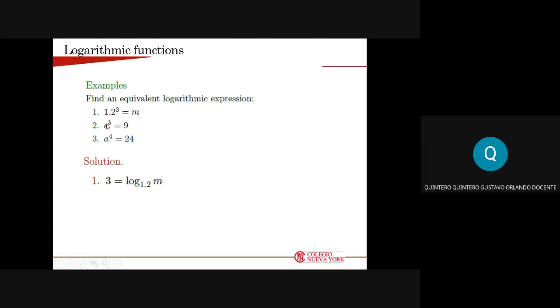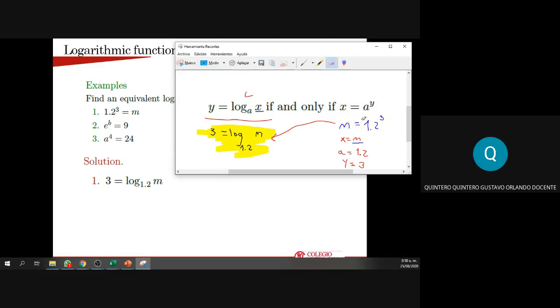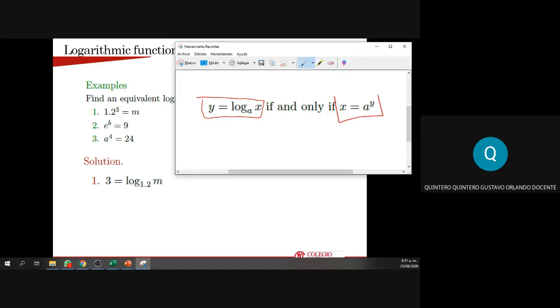All right, guys, can you give it a try? Go ahead and try it in the chat, a logarithmic expression for the second point. In case you want the expression, there it is. Let me just erase all of this. Like this, you can probably see what to change into what. This is the expression, and this is the expression, and we are doing this change from one to the other.